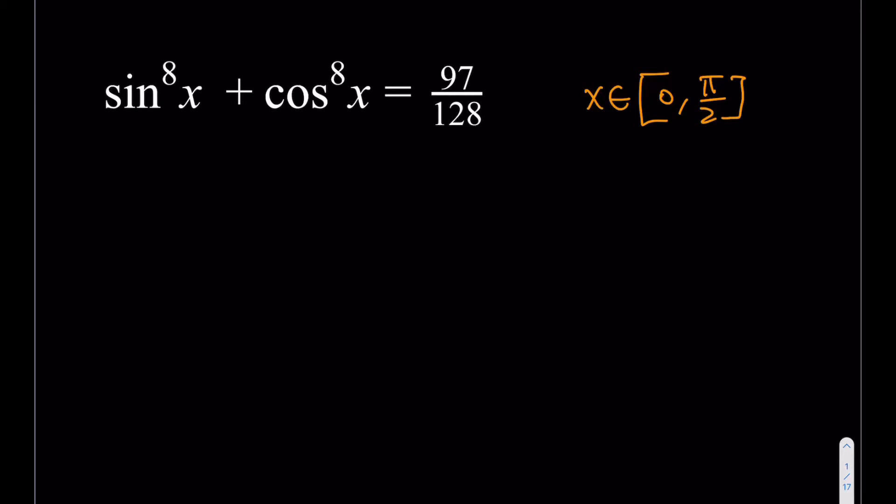At this point you may just want to pause the video and try this problem yourself first. Now, one of the approaches that we can use for this problem is we can write this as sine x to the 4th plus cosine x to the 4th and then square it, subtract the term in the middle, and do that again. But that'll be just one way to do it. But I'm going to use a different approach here.